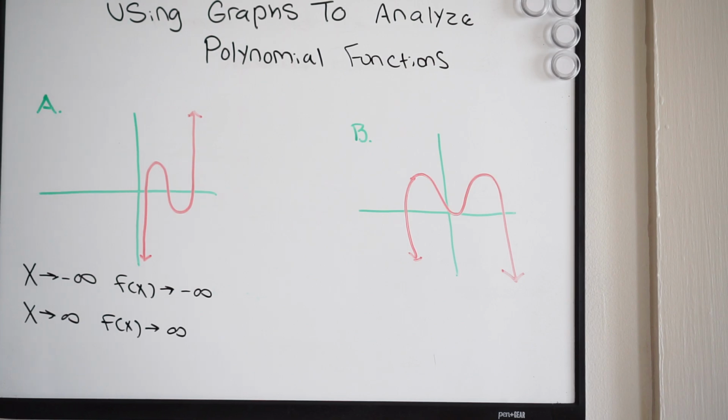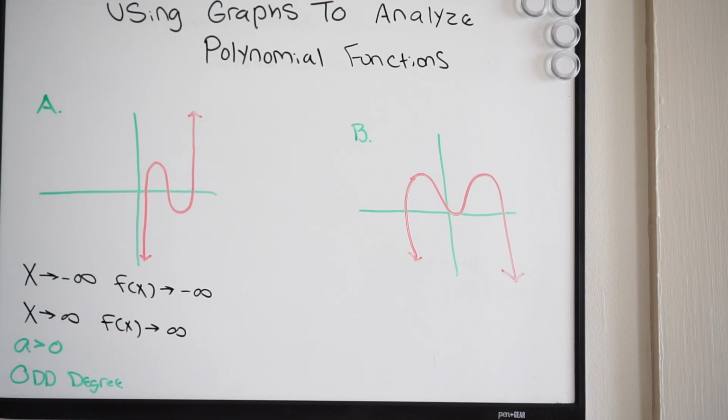So based on that criteria, if we use that table that we created in the previous video, so again, if you haven't watched that, make sure you check out that video where we made the table of polynomial end behavior. If we use that table and this criteria, we can see that based on this function right here, we're going to have a leading coefficient. So let's do this in another color. Leading coefficient, we can just say A is going to be greater than 0. Okay, that's our leading coefficient. And it's going to have an odd degree. Odd degree.